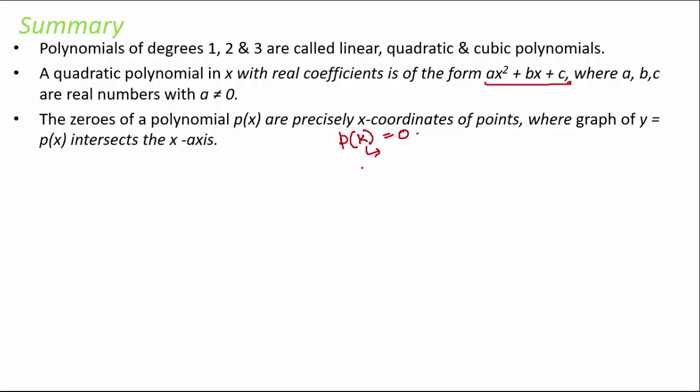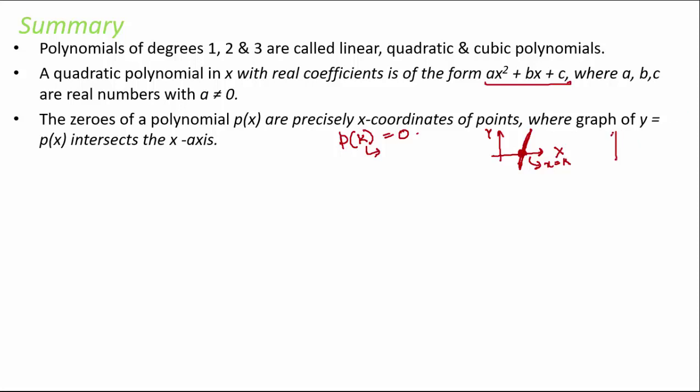Now, when we talk about it graphically, let us suppose that this is our y-axis and this is our x-axis. Let us suppose we have a graph like this. Let's say this is the polynomial p(x). That point where the value of this polynomial is 0, this is that point. So at x is equal to k, this k is basically the zero. That is why we say that zeros are the x coordinates. If you see, this is the x coordinate of the point where the graph of p(x) intersects the x-axis. And that's exactly what's happening here.